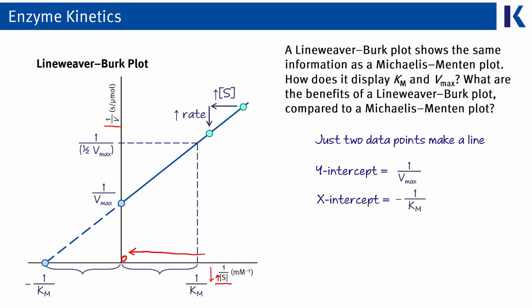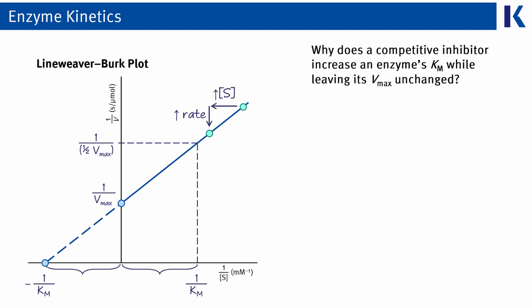Overall, what we've seen is that Lineweaver-Burk plots, again, are a little bit more conceptually challenging. But once you figure out how to use a Lineweaver-Burk plot, they'll give you all the same information that you can get from a Michaelis-Menten plot, but actually a lot more easily. And because it's a straight line, these are much easier to generate. Now we get to the fun stuff.